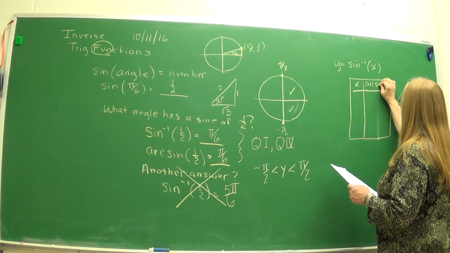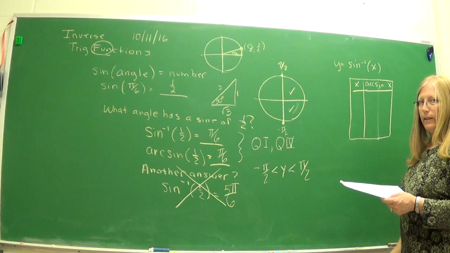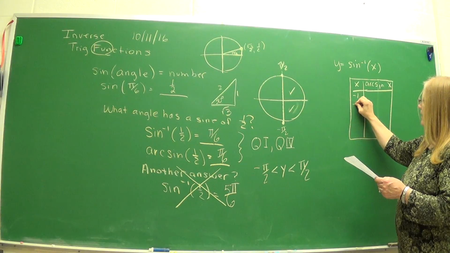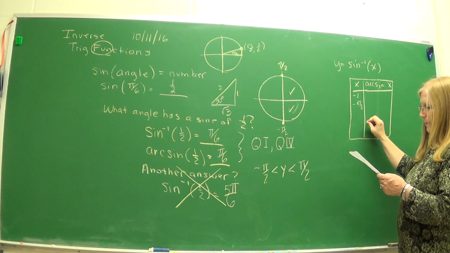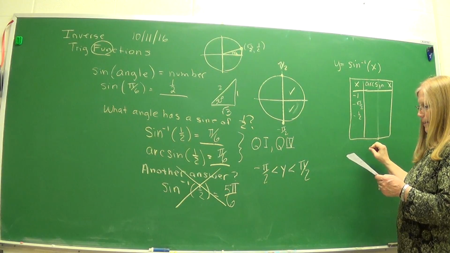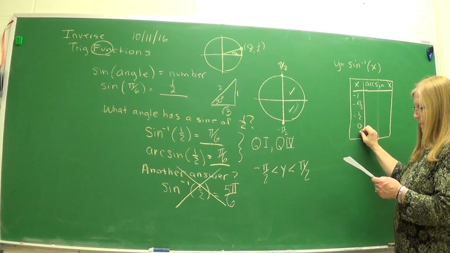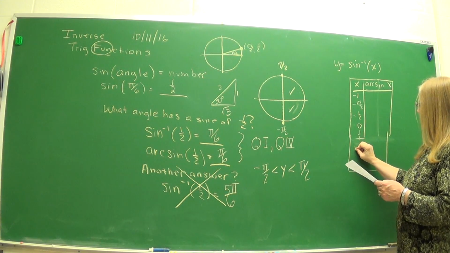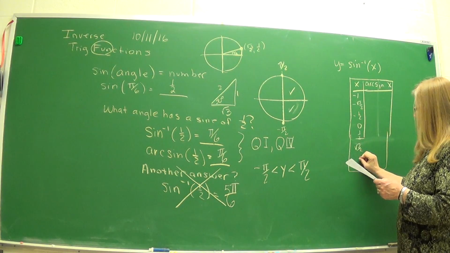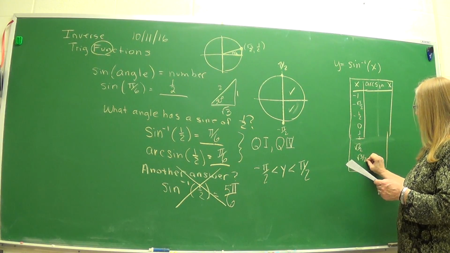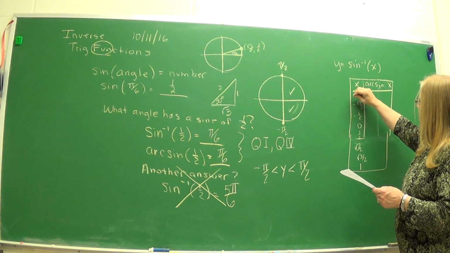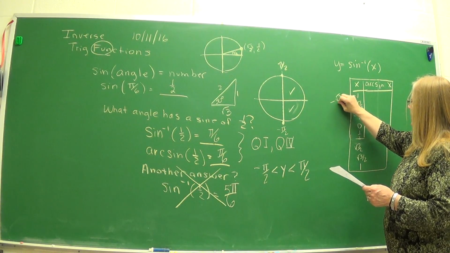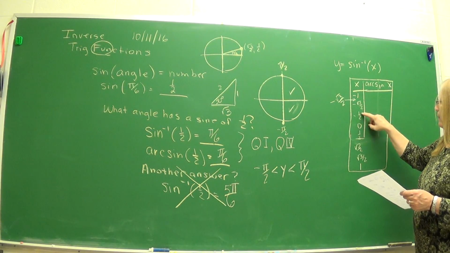Remember, arc sine is a second way of saying sine inverse, so I'll interchange them. I'm going to put in these values for x: negative 1, negative square root of 2 over 2, negative 1/2, 0, 1/2, square root of 2 over 2, square root of 3 over 2, and 1. Let me stick another one in here, so hopefully you haven't copied it down, or you can squeeze it in like I am. So 1, 2, 3, 4, 5, 6, 7, 8, 9.